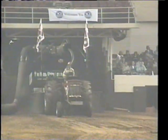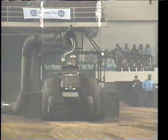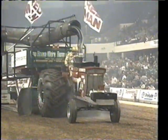Okay, this is the second time you pulled on the track tonight. It's been about an hour since your first run. We went through the class. We're in a pull-off. Is the track any different right now than the first time you pulled on it? No, it's about the same. To get your weights right on it, you can pull her anytime. You got the power and the weights right on your tractor. That's all you need. Okay, now real quick, Benny, what time is it?